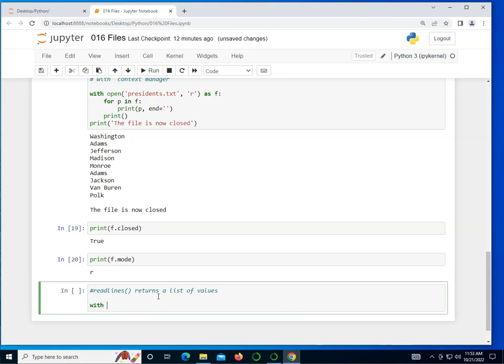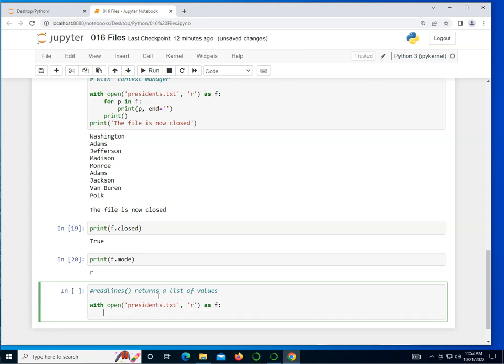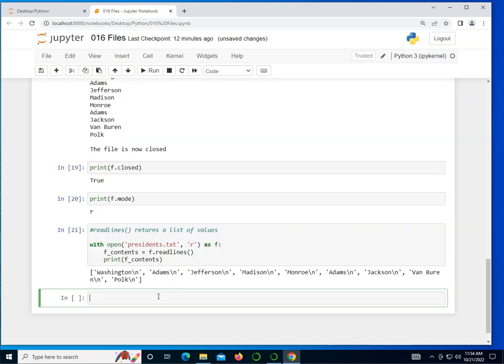So if I were to do with open presidents.txt for reading as f, and I can say f_contents is equal to f.readlines. That reads everything, and I can go ahead and print that content, f_contents.